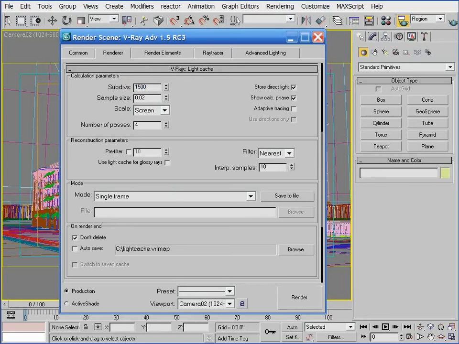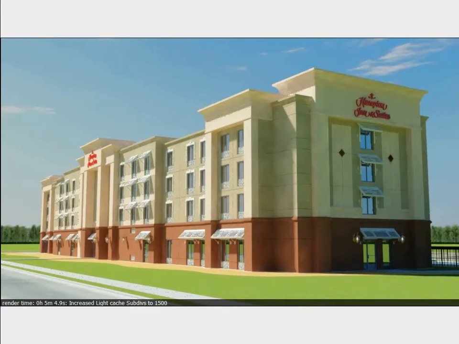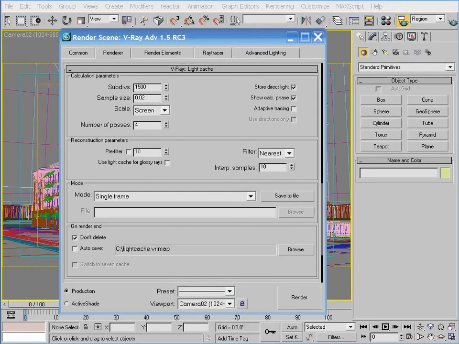I'll leave all the other settings at their default value, and when I render, I see that the image changes very little. Despite the small change, I want to use this value during the final render, but right now I think I'm finished playing with the GI and it's time to move on to the final step in getting the image quality right, and that would be image sampling.